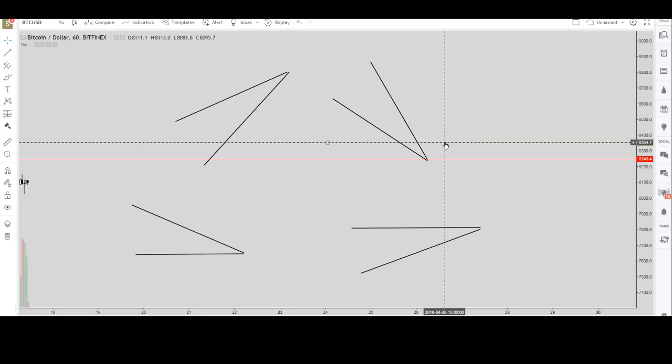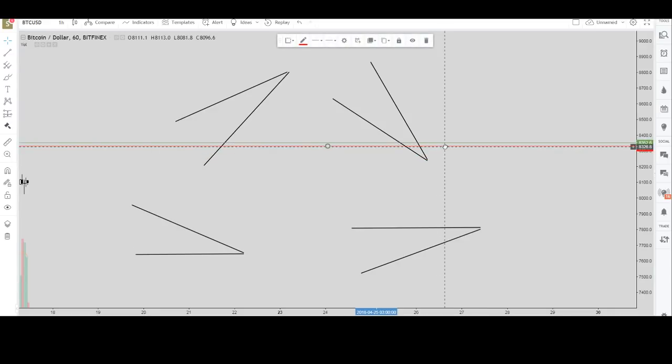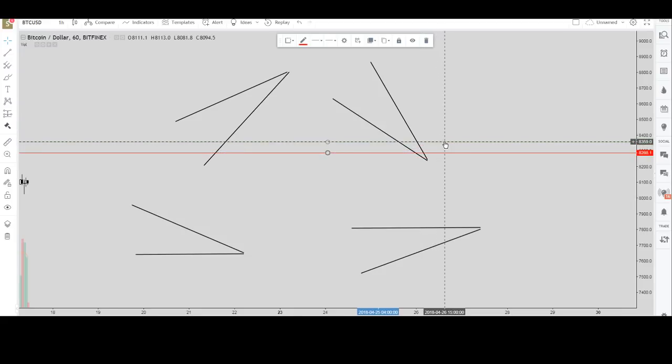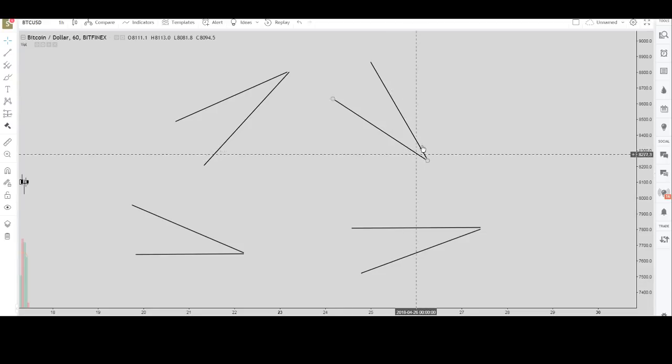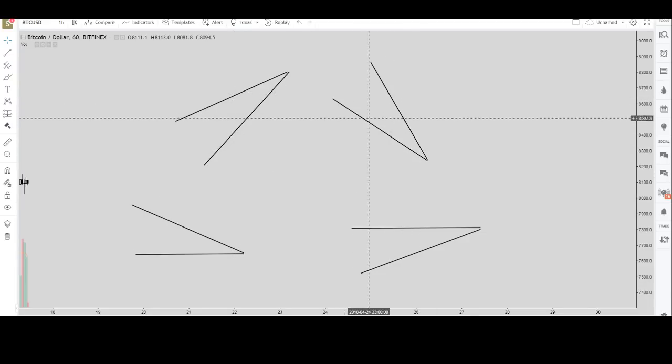If you're using a tighter stop, more likely to get stopped out. If you're using a wider stop, less likely to get stopped out, but more likely to tally up some big losses over time, compared to the tight stop, where you're going to get stopped out more, but the losses are going to be much smaller. Okay, so you have the break of the formation play, where you enter upon the break, stop loss below. Okay, so that is how you are playing your rising wedge and your falling wedge.